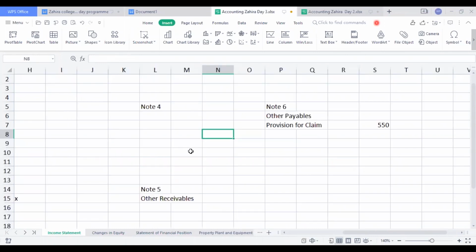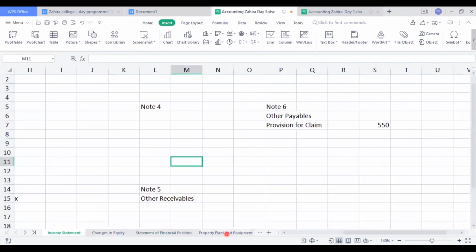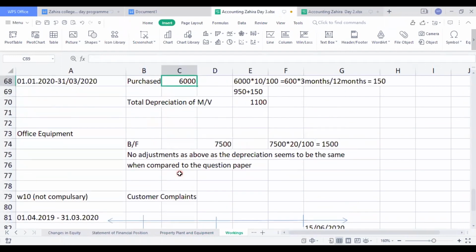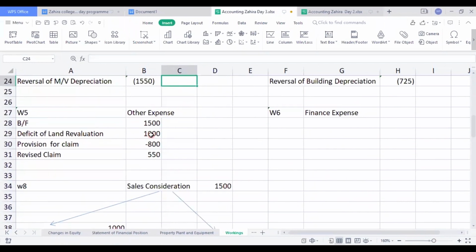Now there's a question someone is asking: do I need to consider the 250 as an income because we saved 250? That's the reason I'm deducting that entire thing from expense. I'm setting off that 250 in the expense itself, rather than putting it as income. If you want, you can put an other income column and do it, but I feel if you can set off in the other expense itself, why should you go and put it in other income? If you don't have an amount to set off fully, you should go to other income. If you can set it off at other expense, do that. Then we move on to the next part of the sum.